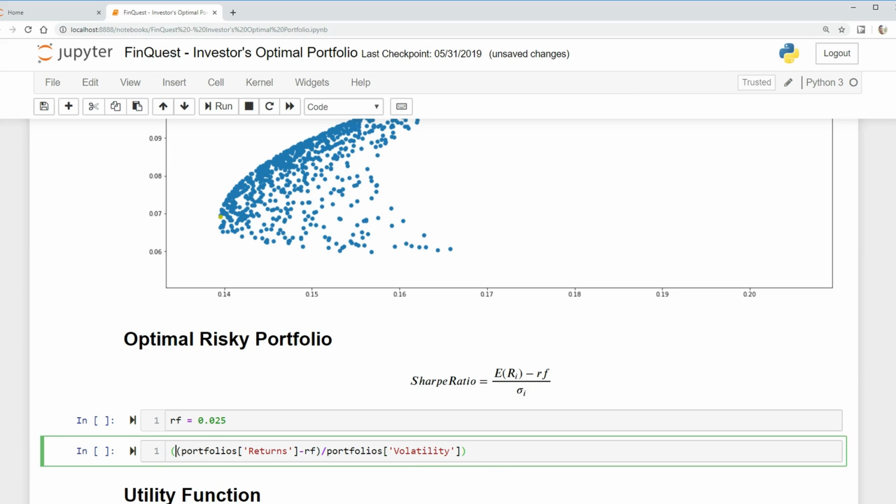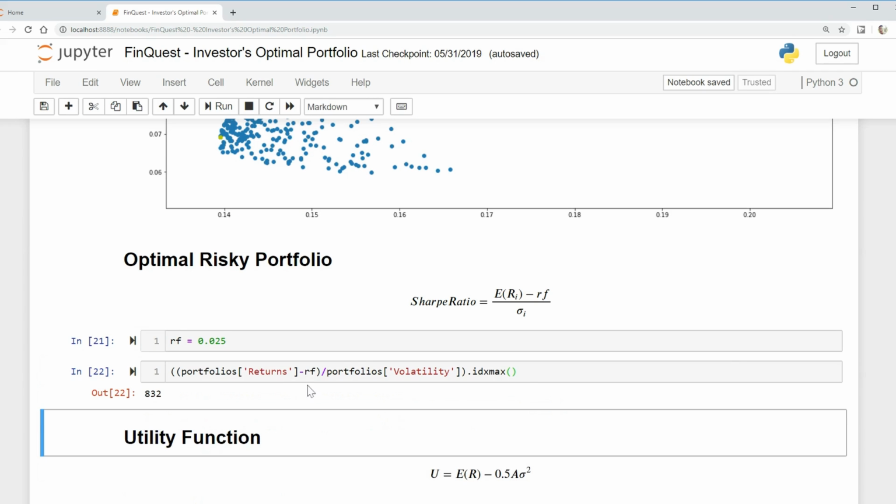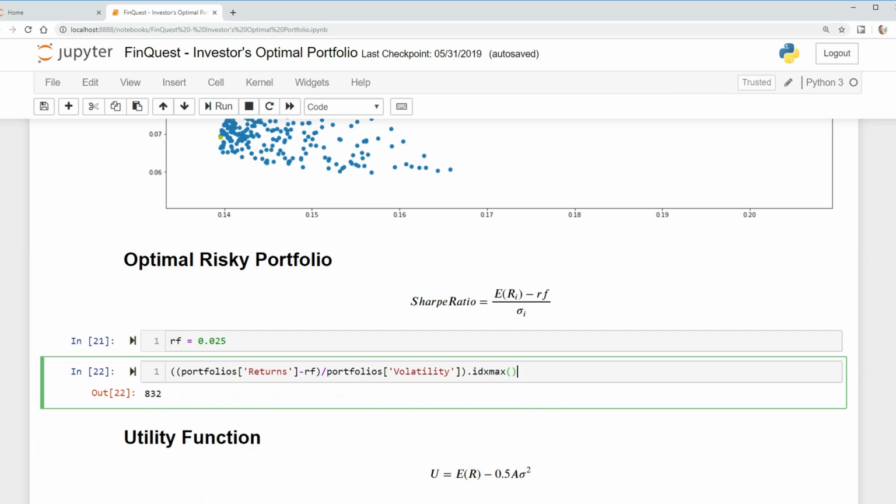And then, like we learned in the last video about the idxmin, we're going to use the idxmax now. So we're just looking for the max index, so the max value of all these different values that we just calculated. So we can run that. 832 is the value that we have here.